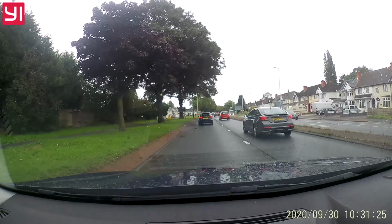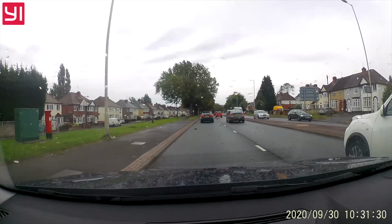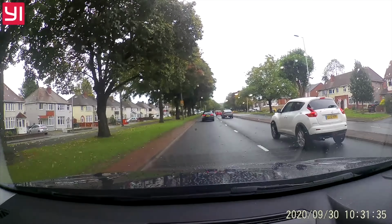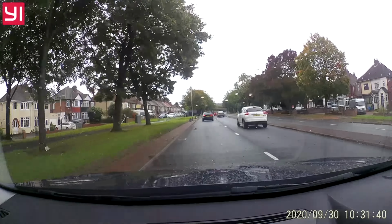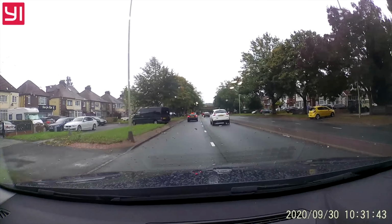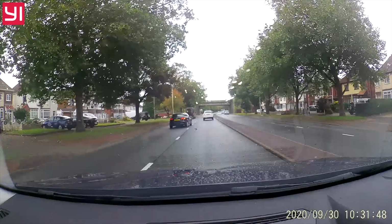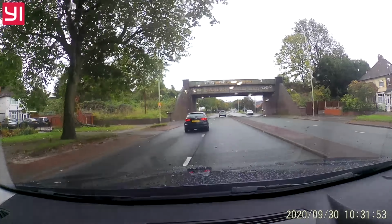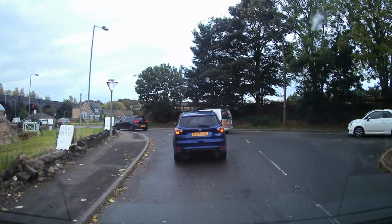If you're a space closer, in other words, if you close the space down that people wish to use, have a look at this clip and hopefully it will change your mind. Look how easy this traffic flows, and I'm talking about everyone, when my camera sees the situation early and backs off and lets the Audi in front take the space. There's hardly a drop in speed by everyone. Great job. It's just a shame everyone can't do the same. If you thought that last clip was a good example of this cooperation, it's got nothing on this clip.